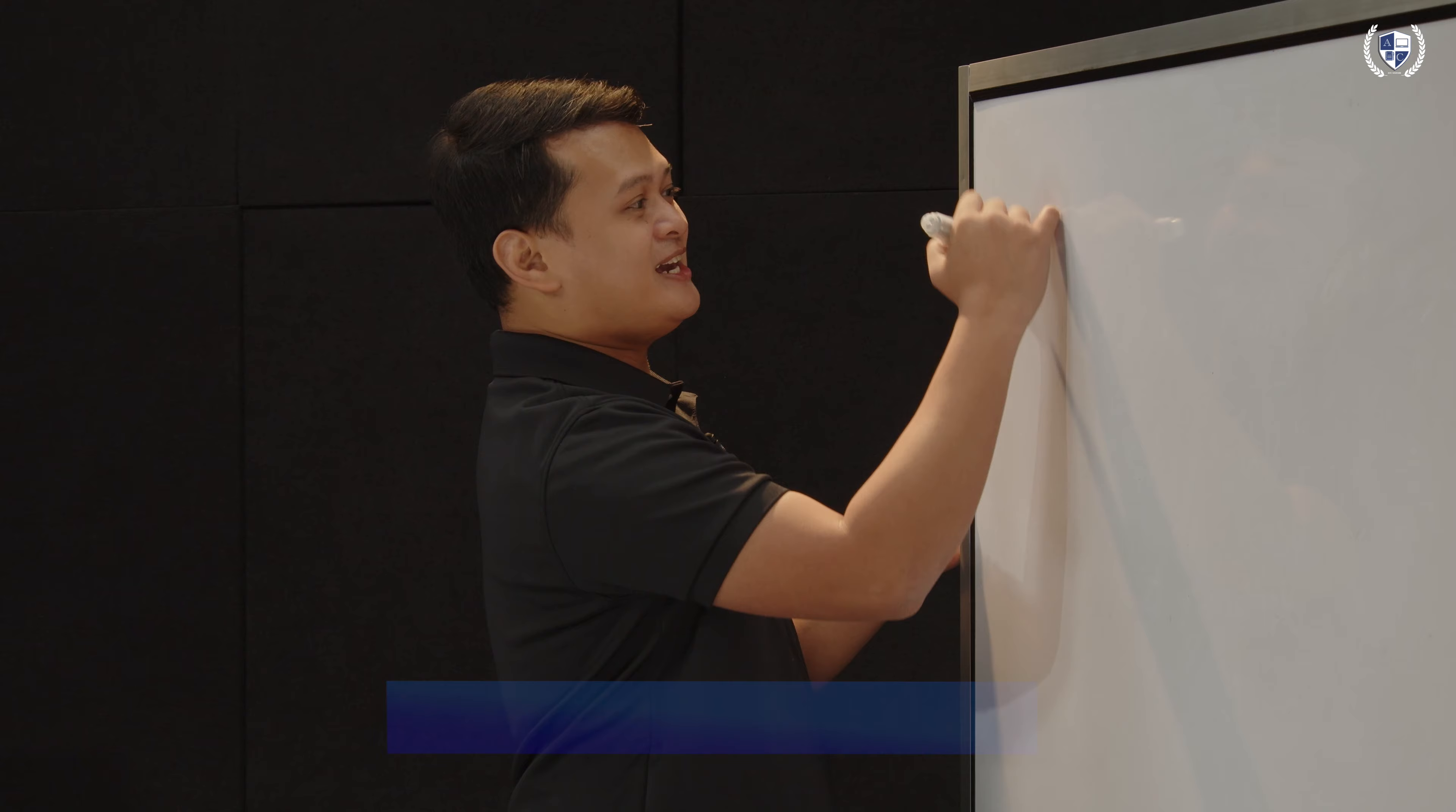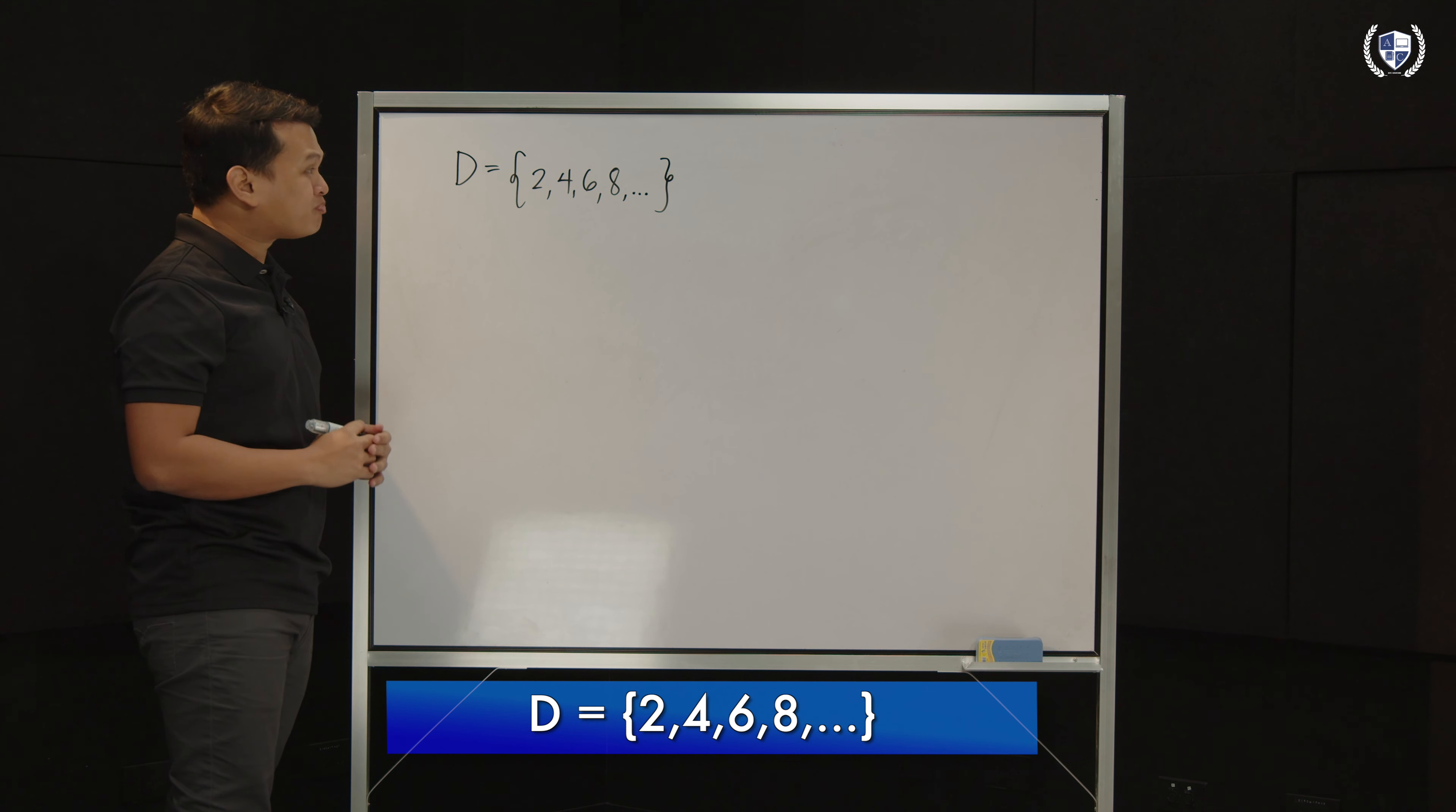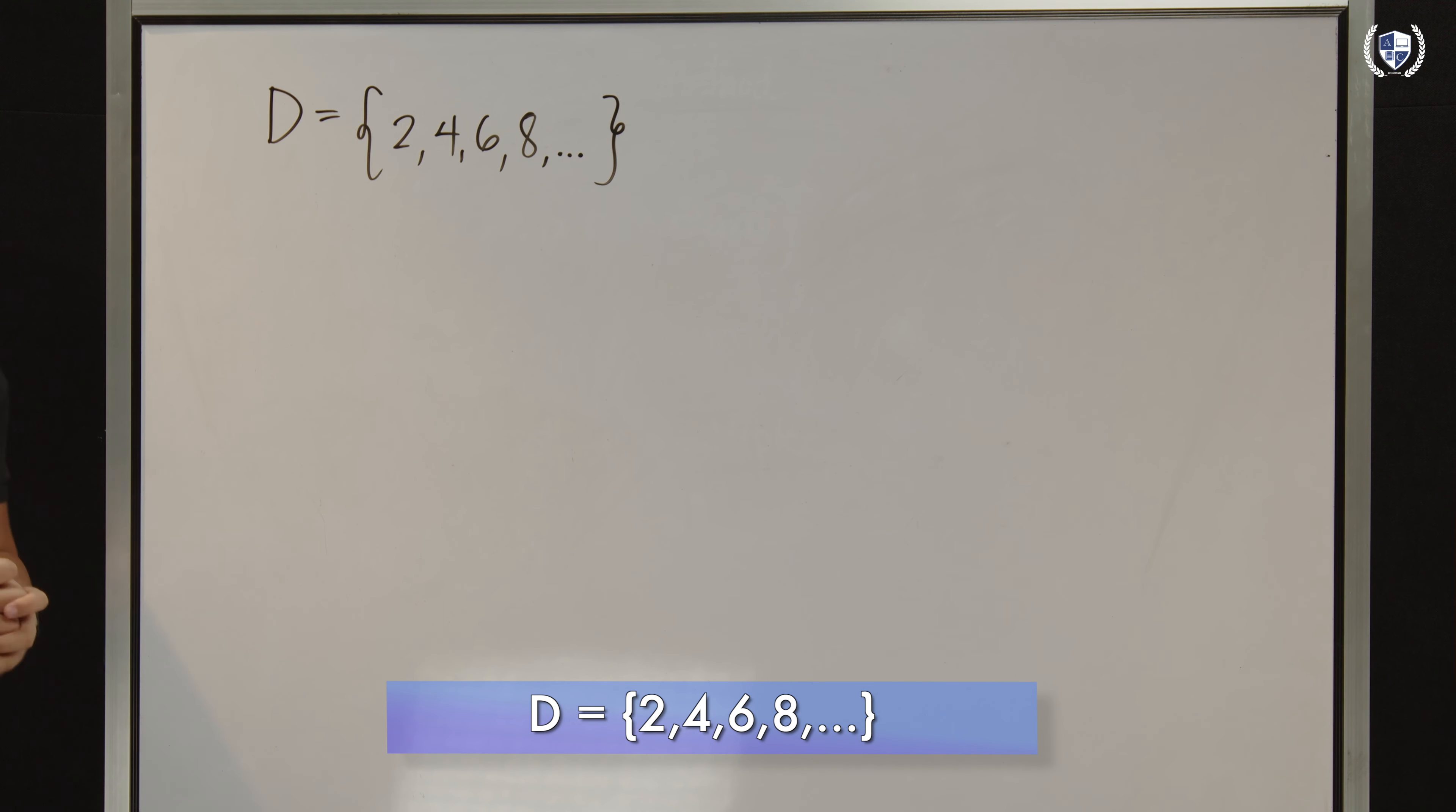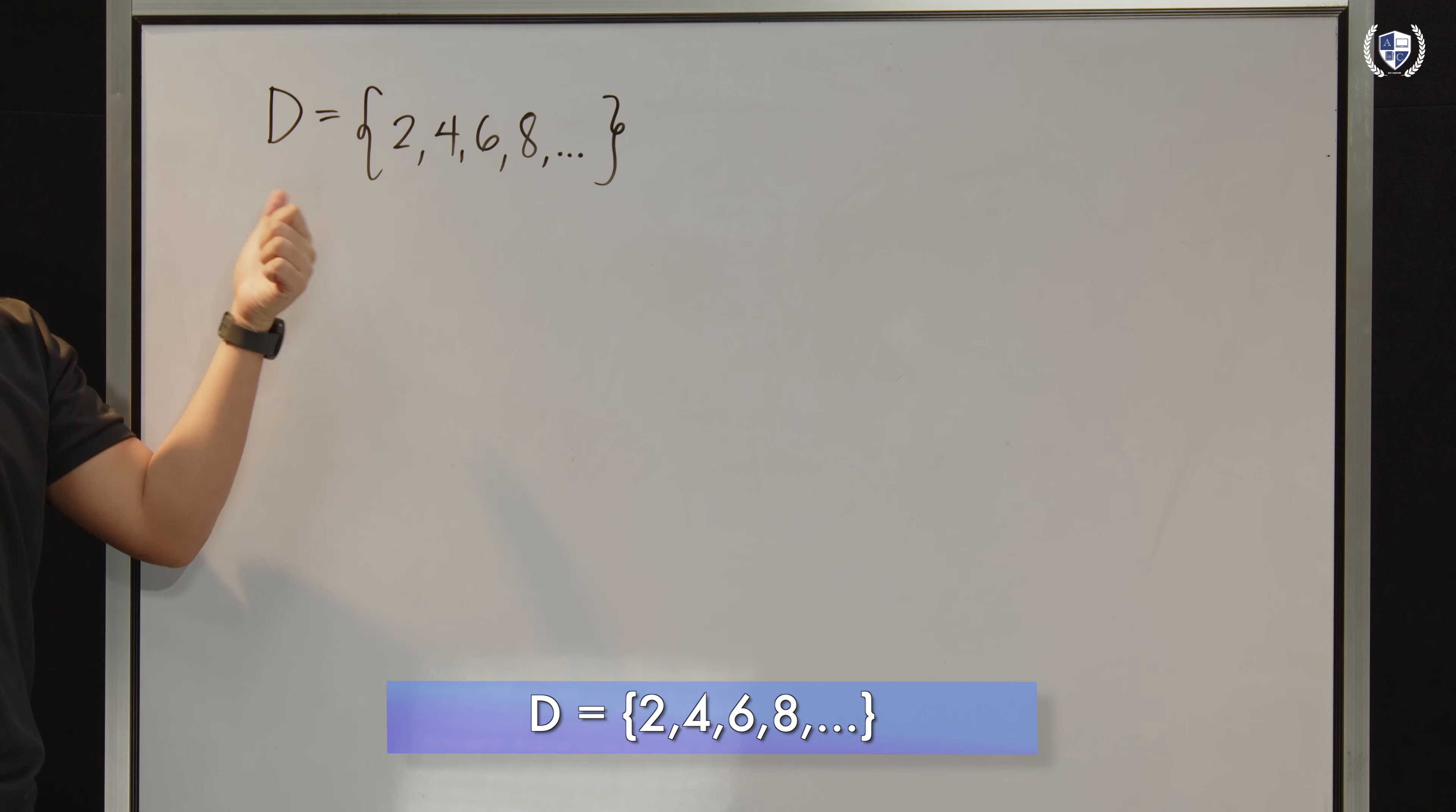Okay? So, ano yung isang example? Let's say, set D is the set containing 2, 4, 6, 8, and then maglalagay ako ng ellipses dyan, and then close braces. Bakit infinite itong set na to? Kasi, doon sa symbol nga, sa symbol na ellipses, ang ibig sabihin nitong tatlong tuldok na yun, it will go on indefinitely. So, after 8, meron ka pang makikita dyan, what do you think is the next number after 8? Si 10, and then si 12, si 14, 16, and so on and so forth. And, pwede mo bang ilista lahat ng elements ng set na to, nang hindi ka gagamit ng ellipses? Siyempre, hindi. Hanggang tumanda ka, hindi mo pa rin mauubos lahat ng laman ito. So, therefore, example ng infinite set, itong set D na yan.